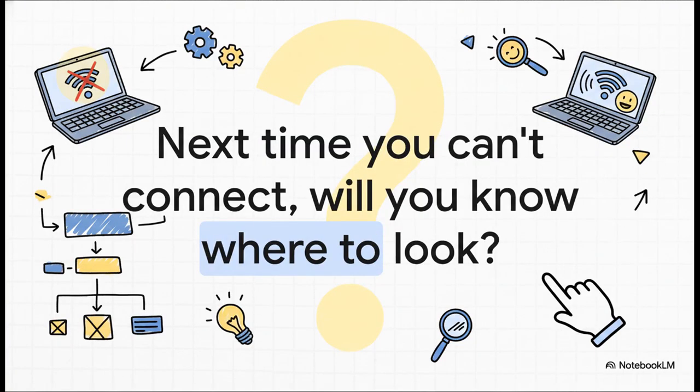So you now have a really solid troubleshooting toolkit. Instead of just feeling helpless when that Wi-Fi icon gives you an error, you've got a logical path you can follow. The next time you can't connect, you'll know exactly where to start looking, and you can tackle it with confidence. We really hope this helped you get back online.